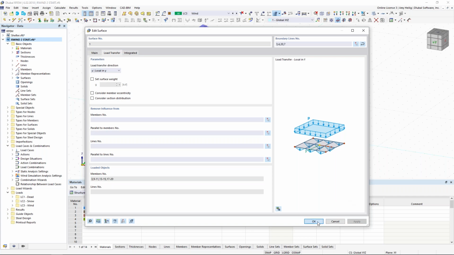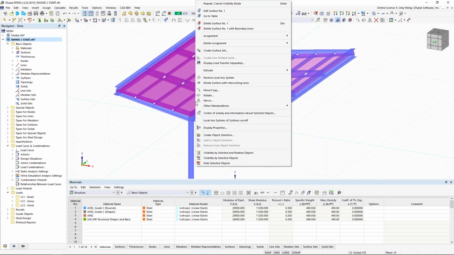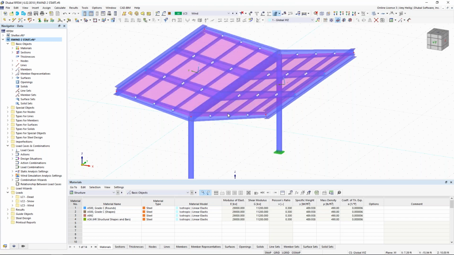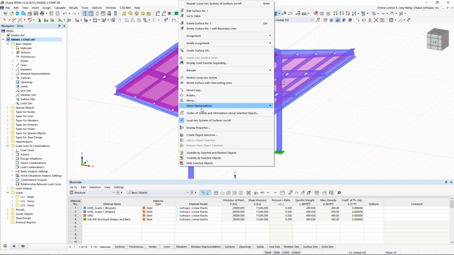So I click OK here, and I can right click to turn on the local axis system of the surfaces, and we see those axes available here. So the loads will be distributed to these smaller purlin members and then inevitably distributed to the larger steel members after that.